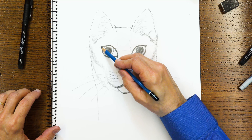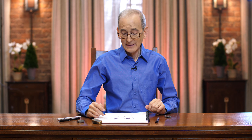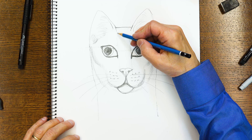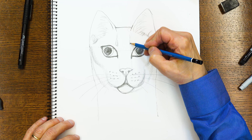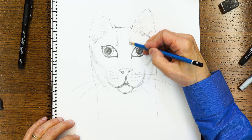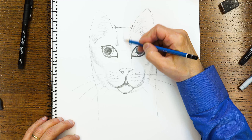It's beginning to look pretty much like a real cat, isn't it? There are just a few more things we could do to make it look even more like a cat. For instance, markings on the fur. A lot of cats — not all, but most of them — have a little line coming down over each eye like this. Lions have it too, by the way. And a line in the middle.